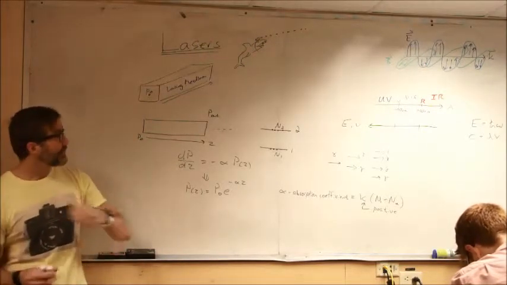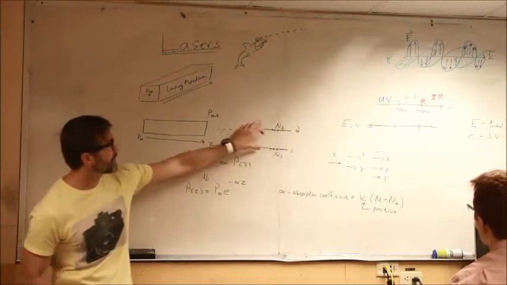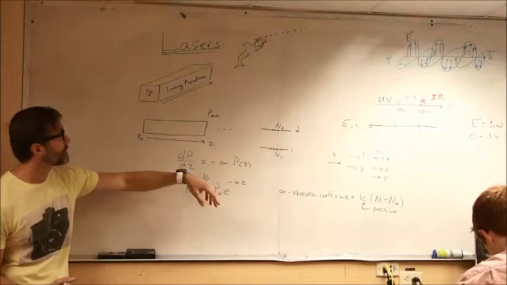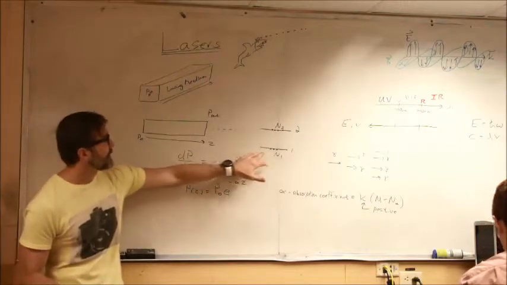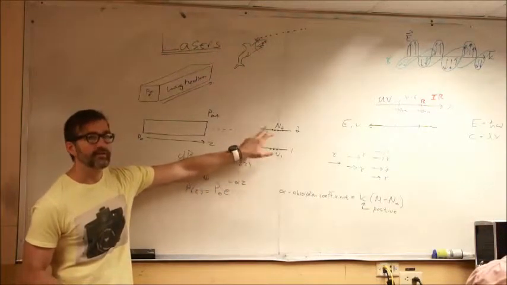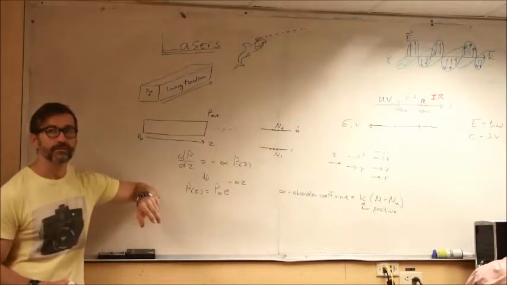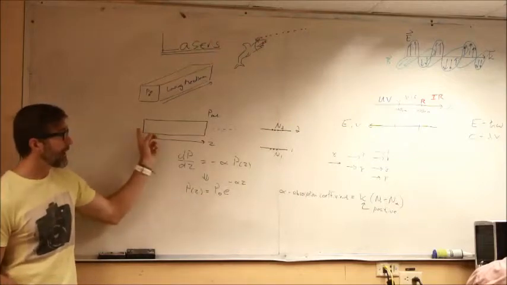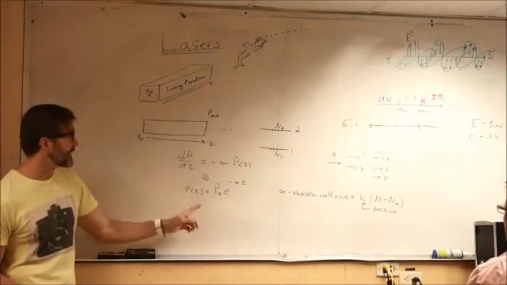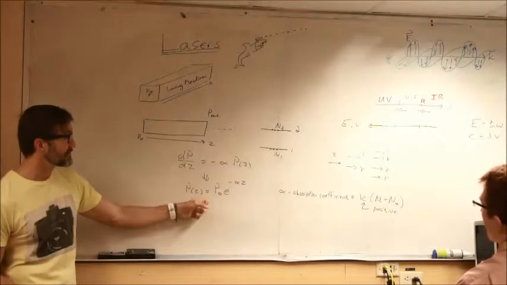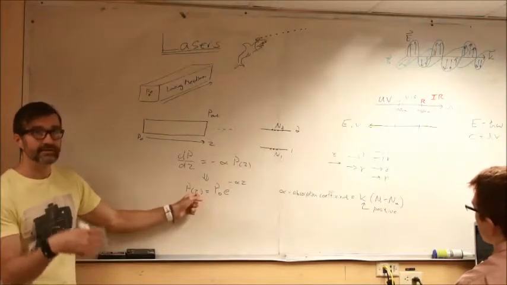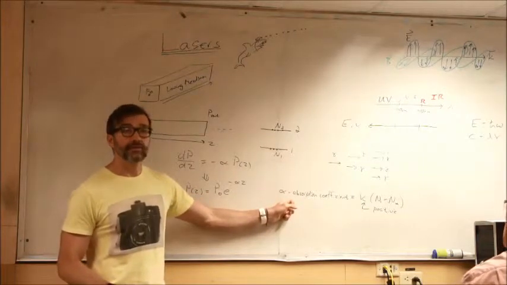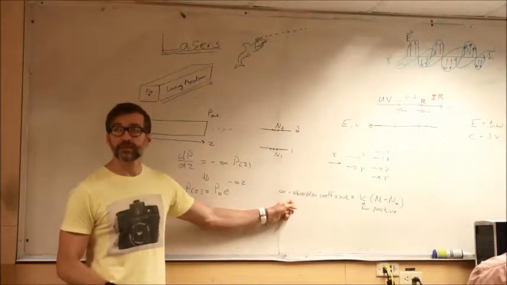Okay, just to keep this simple, we'll look at a two-state system, so we only have transitions between 1 and 2 to worry about. I'm going to start out with N1 electrons in state 1, N2 electrons in state 2. And then if I send in power at one end, the amount of power I get at the other end is governed by this equation, where z you can take to be the length of the cavity. And the behavior seems to be controlled by this absorption coefficient alpha.